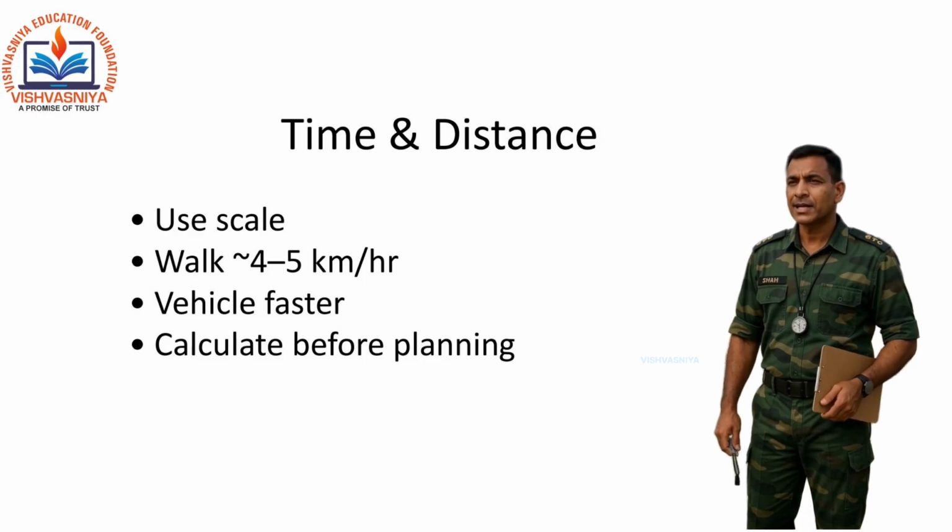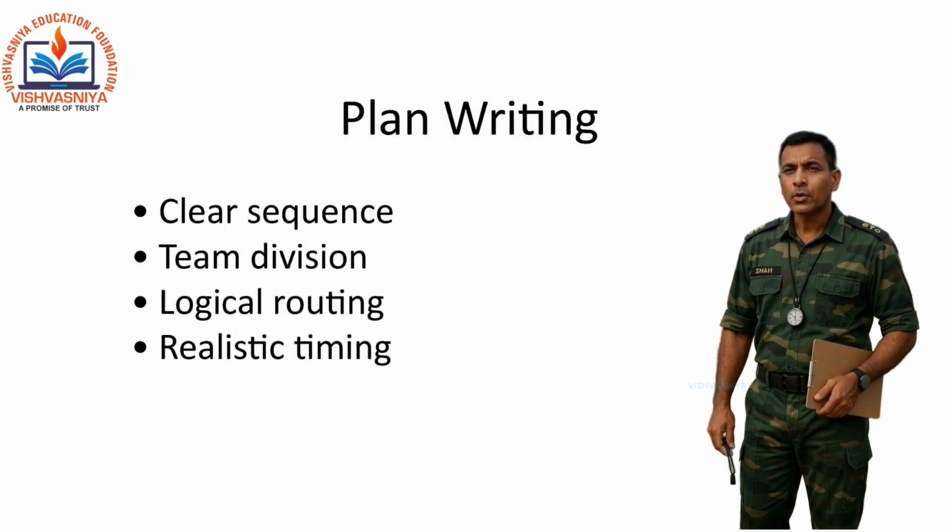Now think about timing. Every task takes time: walking, driving, reporting, rescuing, and your plan must respect this. Use the map scale, calculate distances, and estimate the time required. This is what separates an average plan from a high-quality, officer-level plan. When writing your plan, keep it short, crisp, and sequential. Divide your team logically where required, choose the best routes, and maintain realism. A good plan shows leadership, coordination, and awareness of the map.